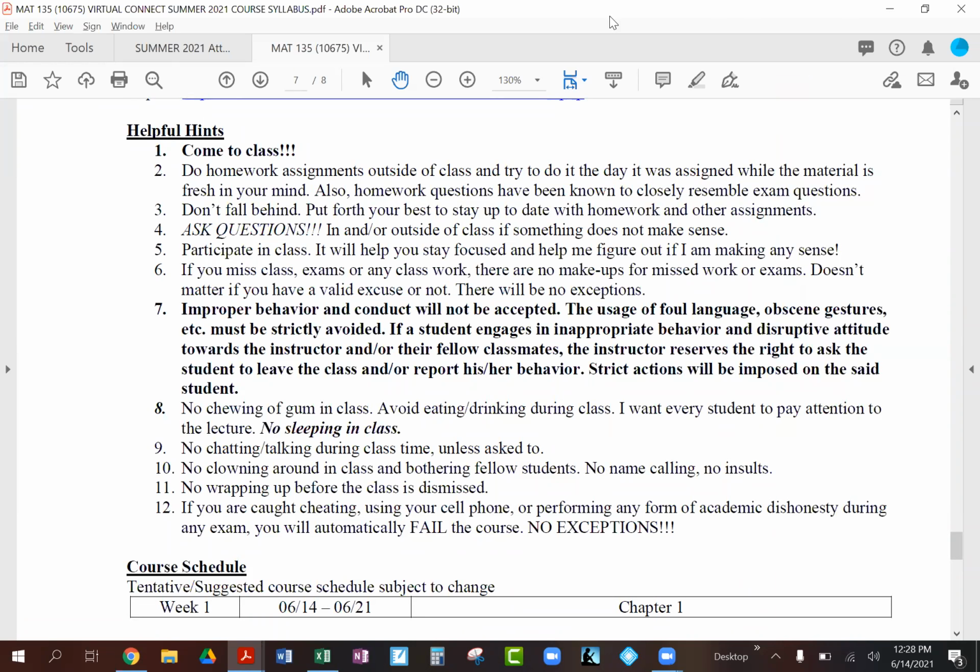Don't mess up with those deadlines, because once you start falling behind, it's going to get really, really overwhelming, and it will get to a point that you will not be able to catch up, and you will either end up withdrawing from the course, or unfortunately some students end up failing because they don't withdraw. And I'm sure there's a reason for that, but if you haven't done the work, then you just end up failing the course. So just be mindful of not getting yourself in that situation.